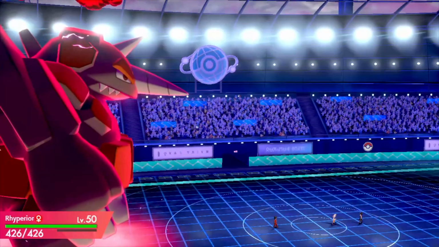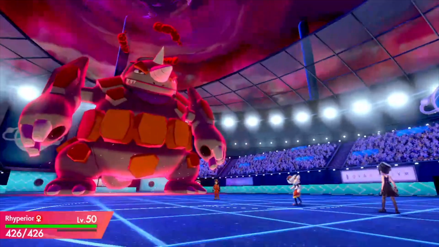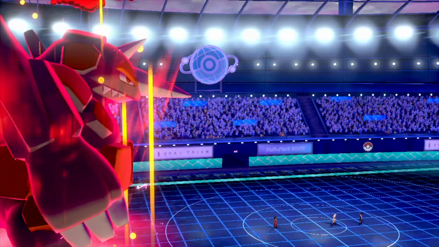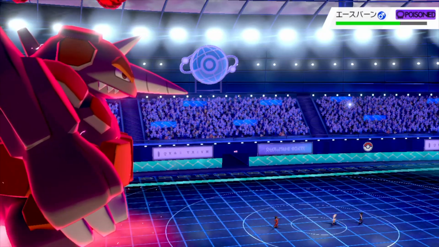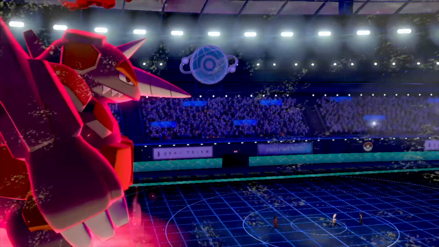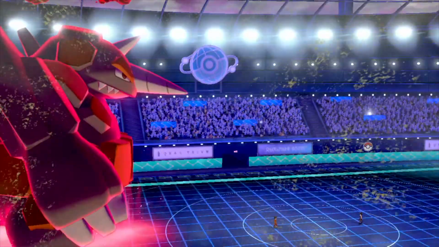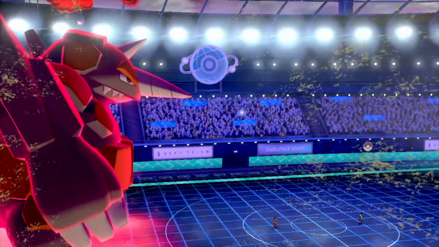And with the full health on my Rhyperior, even a +1 Close Combat or High Jump Kick is not going to be doing too much. So yeah, I would have died if I didn't Dynamax, because I didn't haze his attack boost. But because I still have my Dynamax and he doesn't, I think this is still pretty fine, as I am left with a +2 Rhyperior at a very high health. Also, one thing notable about Rhyperior is that both of its STAB moves boost its special attack. So once it starts getting going, it becomes really hard to KO even with special attacks.